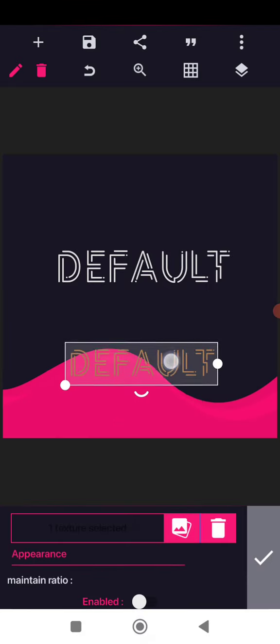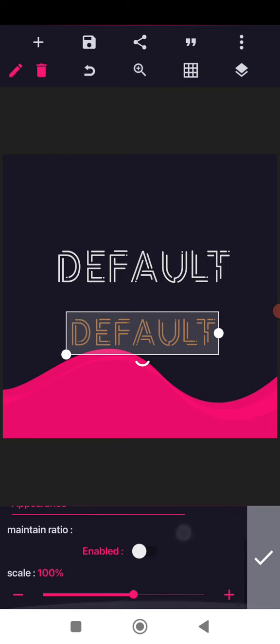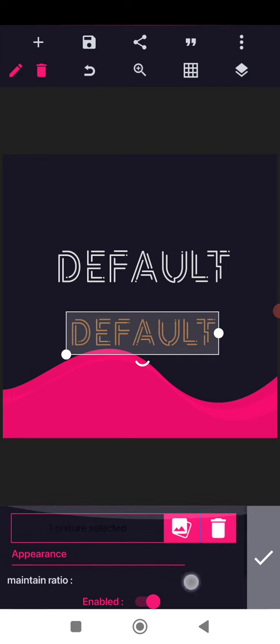You can see the texture has changed. If the texture is grainy, if it is crunchy, if it is plain, like this one is plain, it's like this. So you can play with the scale, you can enable these. Now this is when you have multicolors, that is going to be so obvious. So if you're okay with the texture, you can delete it, or you can pick more here, tapping on this image icon, or if you're okay, tap on yes.